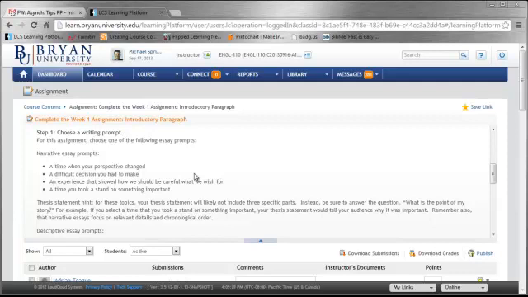You'll be able to choose from a variety of different essay prompts, and none of these are going to require a lot of research. Really what we're looking for in this class is for you to understand how to put together a paper's structure. So we're hoping that you'll have a good thesis statement by the end of it, that you'll understand how to write a body paragraph, and basically that you've mastered how to communicate with writing. That's really the goal here, not just writing essays, but learning how to communicate well when it comes to writing.